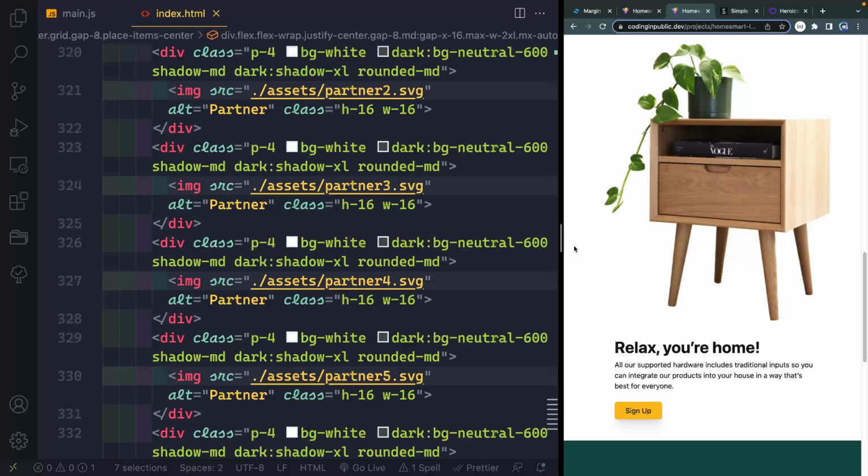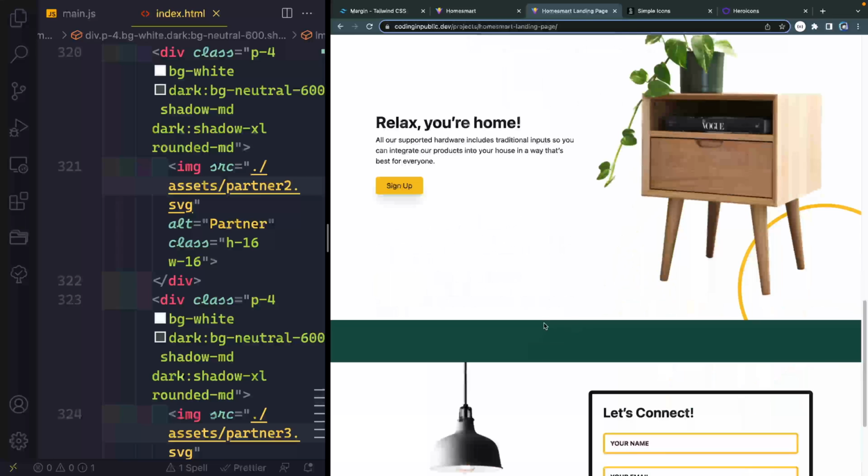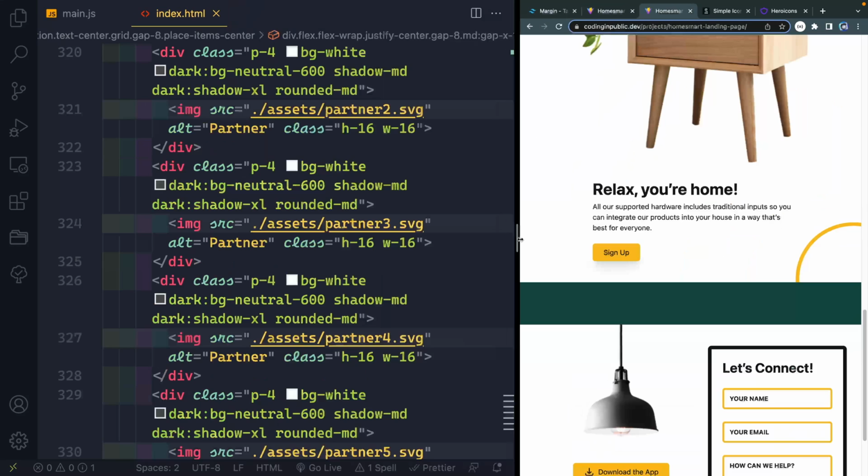All right, that leaves our next section, which if I move back over here to our finished product, is this section right here. Now this has a little bit more complexity to it. You can see we've got that circle that pops in. We've got some position absolute things showing up here. So this section right here is what we will work on next.